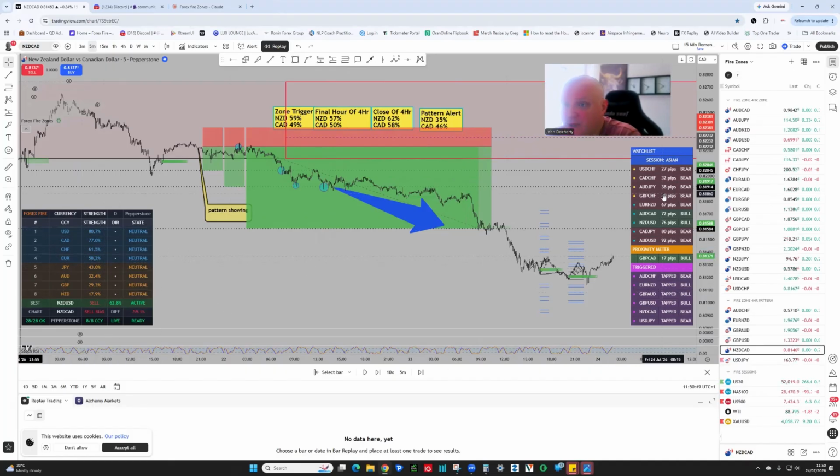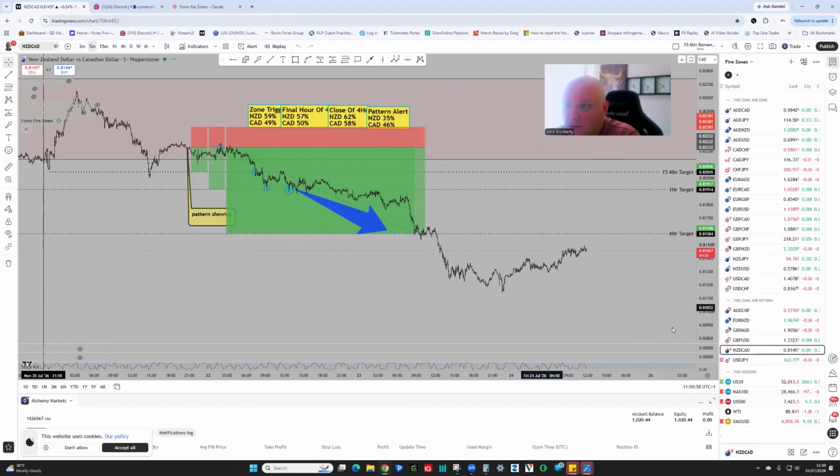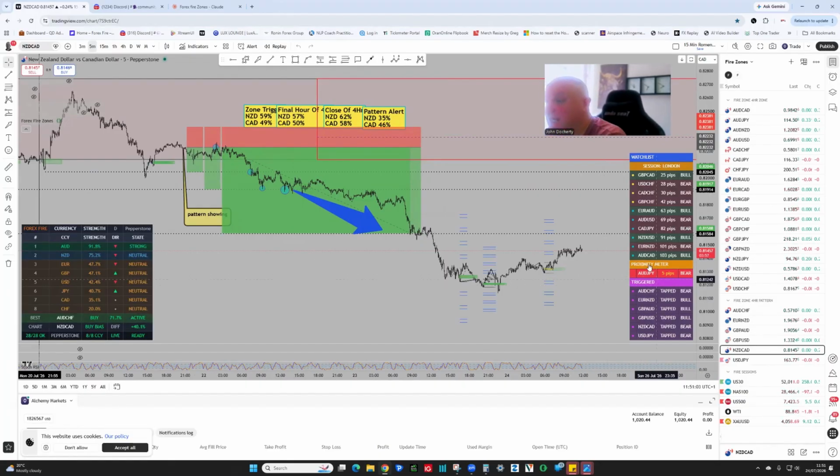We do have the watch list. I'll just come out of this at the minute. We do have the watch lists on here. Let's just take a look, let's let this load up. We do have the watch list up here. Again, this proximity meter is telling us when we're in a zone for a possibility of a buy or a sell. At the minute, this is for a possible sell.